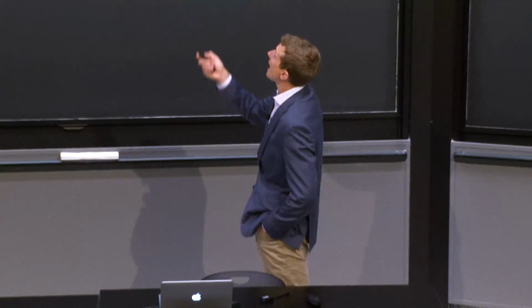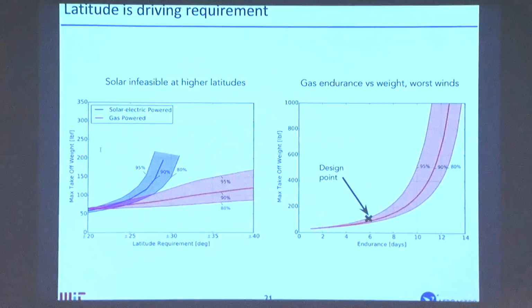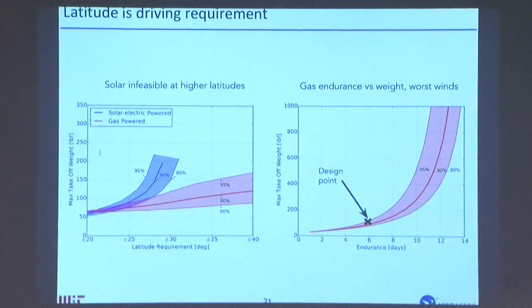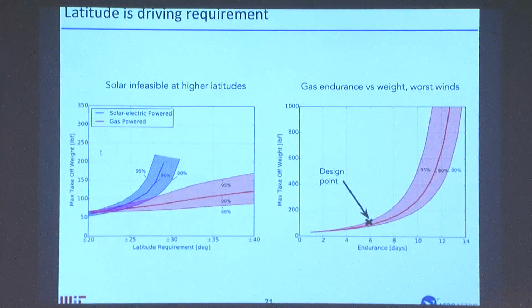And it turns out the gas option is pretty insensitive to latitude. It gets a little bigger because of the wind effect, but that's it. This increase in size as you go up in latitude is just those winds getting a little faster. So we took this information, and we had a lot of data backing it up, and we made the decision very early on to go with the gas option, which was a little bit counterintuitive for many of the people working on the project, but we were pretty confident in it.